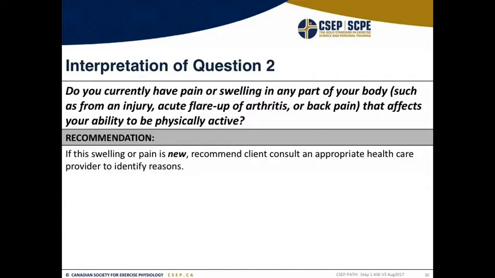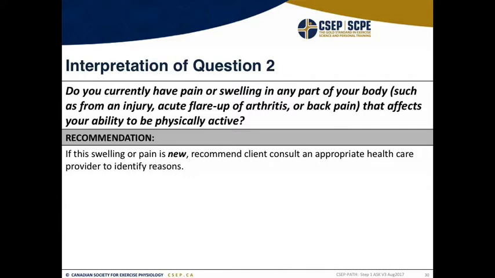due to joint damage. So again, if you're at the CPT level and your client has experienced joint pain or stiffness or swelling for greater than 2 weeks or has limited mobility, then this would be an indicator that the client is in fact at higher risk and should be referred to a CSEP CEP who has expertise in this area. It's not to say that the clients shouldn't exercise, but they might need to exercise with certain precautions in place. So again, you see the same statement.